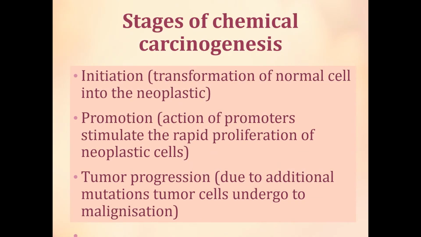Three main stages of chemical carcinogenesis. Regardless of the specific cause of development of a tumor, several stages are distinguished in oncogenesis. The first stage is initiation, the second is promotion, and the third is progression of the tumor. Initiation, about the first stage. The base of the first stage is the transformation of the cell under the influence of carcinogenic substances, initiators, and transformation of a normal cell into a tumor cell. Carcinogenic substances are associated with the anti-oncogene, oncosuppressor, or proto-oncogene of the genome of the normal cell.